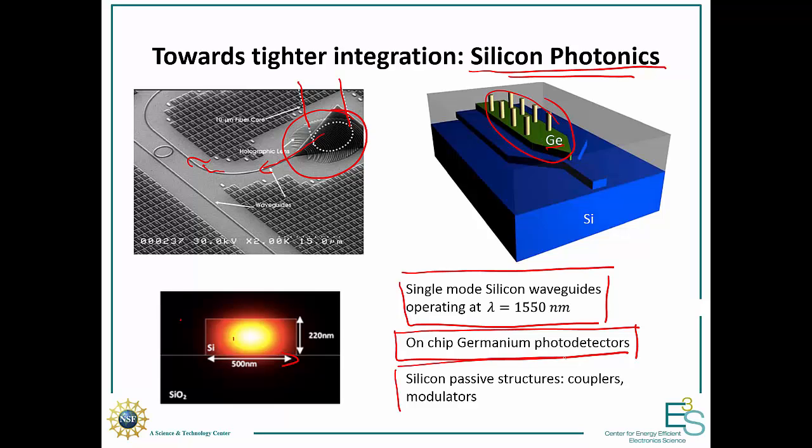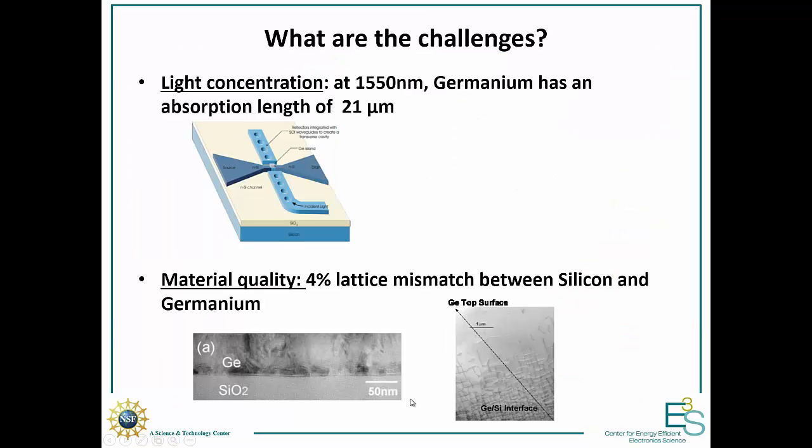So, as I said, you can have silicon passive structures on your chip, such as here, this coupler, and here you can have rings to do either add, drop, and a lot of other functions. Modulators also, which are crucial to modulate the light from the laser, and a lot of companies are actually using those today. So what are the challenges?